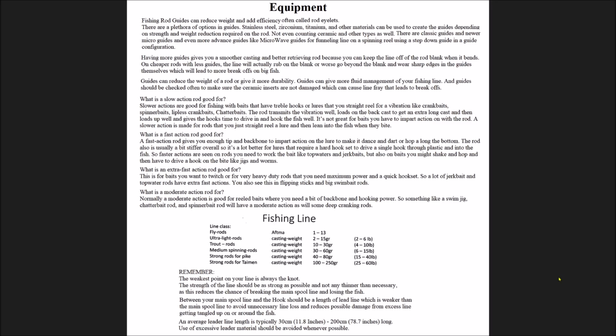Extra fast action rod, what is it good for? This is for baits you want to twitch, or for very heavy-duty rods where you need maximum power and a quick hook set. So a lot of jerkbait and topwater rods have fast or extra fast actions. You also see this in flipping sticks and big swimbait rods.